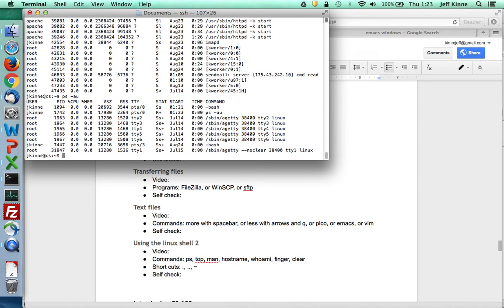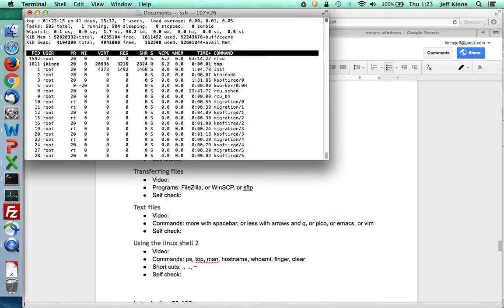So those are jobs. To see a list of things that are running in a way that automatically updates, top is a program that does that. And this is a quick way to see whether there's a lot of stuff running right now. Right now there's not. We see the load average here is 0.0. That means there's an average of 0.0 CPUs being used right now. Total amount of memory is in kilobytes. So the total amount of memory that's being used right now is 52 gigabytes.